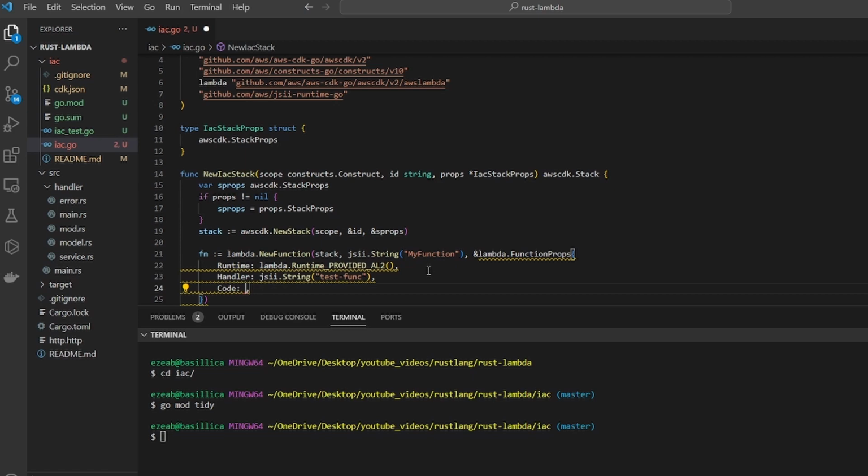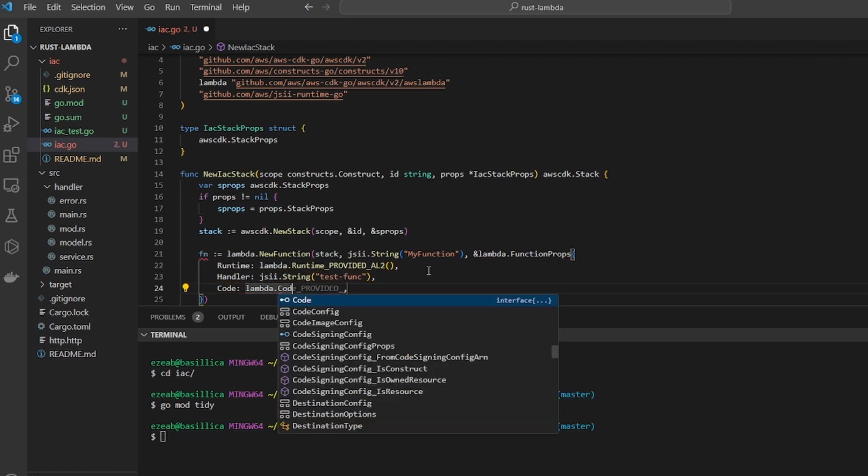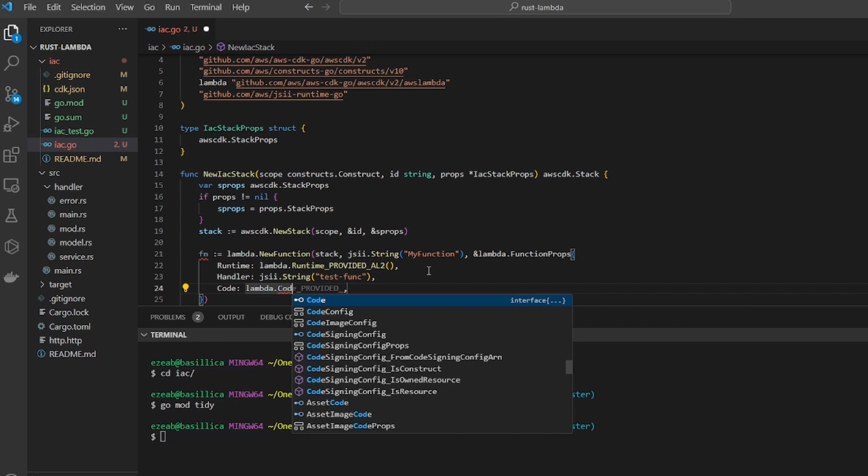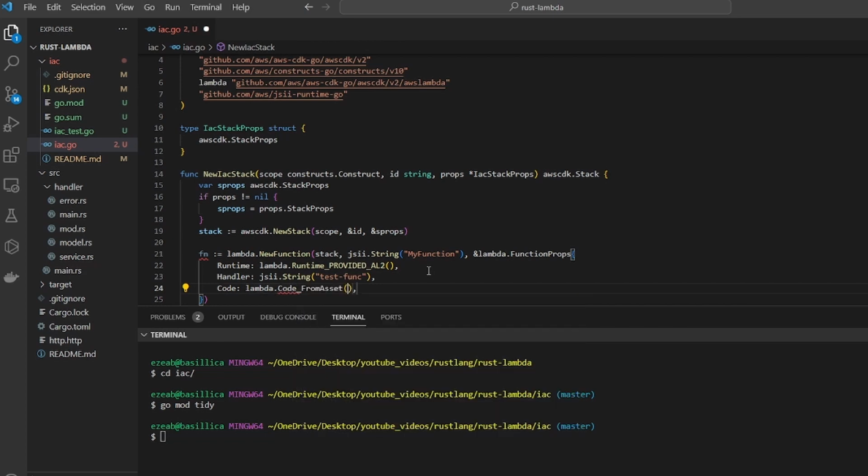So our code would be lambda.Code_FromAsset, and jsii.String. One more to close that. It takes a second argument, options, but we can just pass nil for now.